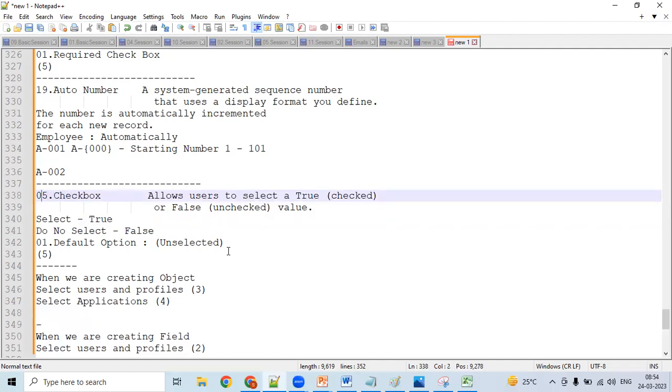You understood it, right? Usually when we apply for applications, we select a checkbox saying I agree. For that, we use checkbox. Terms and conditions: every time we create a Salesforce developer edition, it asks I agree to terms and conditions. We have checked that. For that, they have used a checkbox behind.